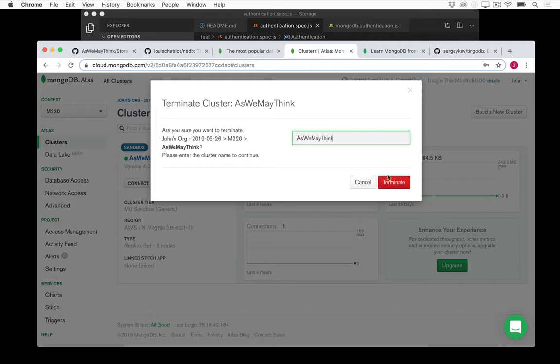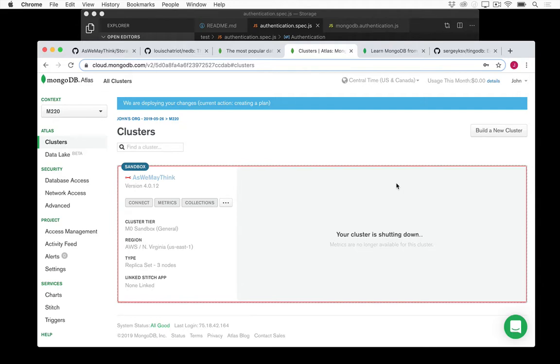The reason I want to get rid of it is because I'm going to demonstrate, in the background, me creating it anew, because it's really not hard to create one. It's basically just a simple little wizard, and they'll let you create one of these clusters, a small one admittedly, but a cluster for free.